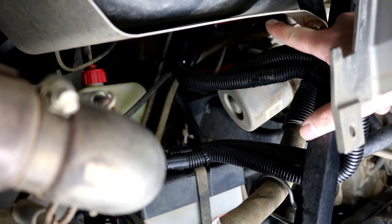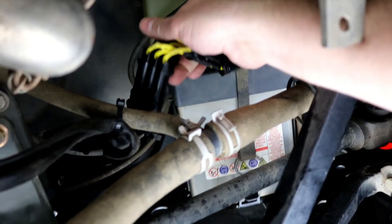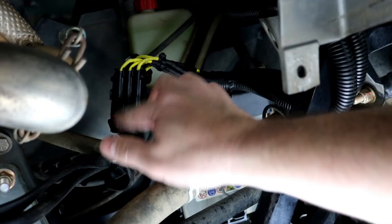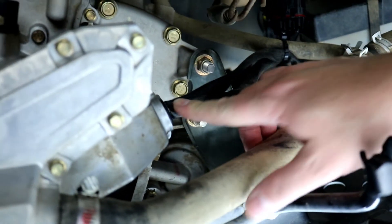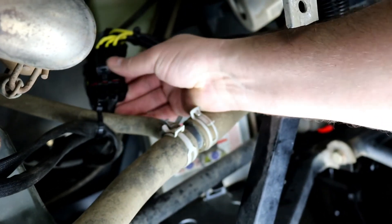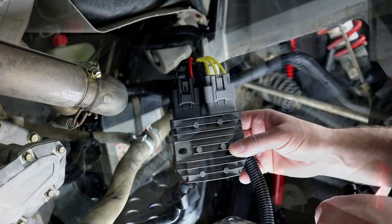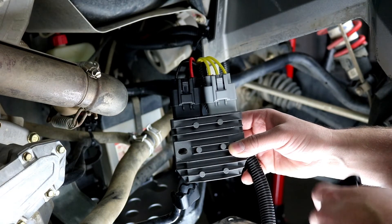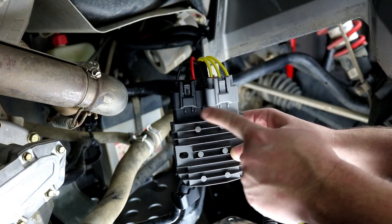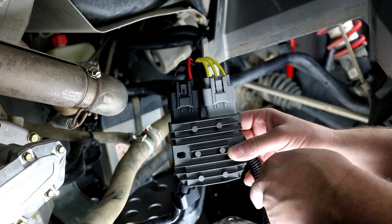Here we're showing the harness routed from the front of the vehicle, tied up to the frame, and coming back to our stator connectors. Both are plugged into our stator wiring harness exiting from the side of the cover. There's not much to plugging in the stator side — they're all keyed and only plug in one way. It does not matter which stator output goes to which harness connector. The regulator connectors are also color coded and keyed, so they can really only be plugged in one way — no way to do this wrong.